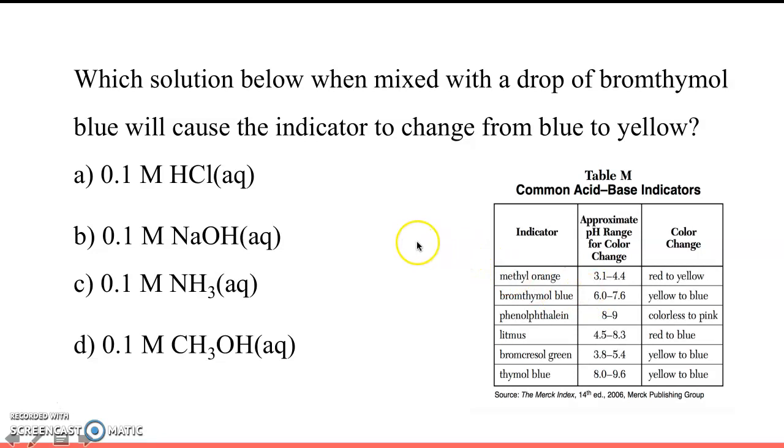If we're going lower on the pH scale, I have to be adding an acid. So which of my answer choices corresponds to an acid? If we take a look here, the one that's an acid is A. And again, I know that because it's starting with H. If it ends with OH, it's a base. Ammonia is our other base that you need to know, which you can also look up in your reference table. And lastly, don't be fooled by choice D. This is just a covalent compound. It will not dissociate in water, so it is not a base despite the fact it ends with OH.